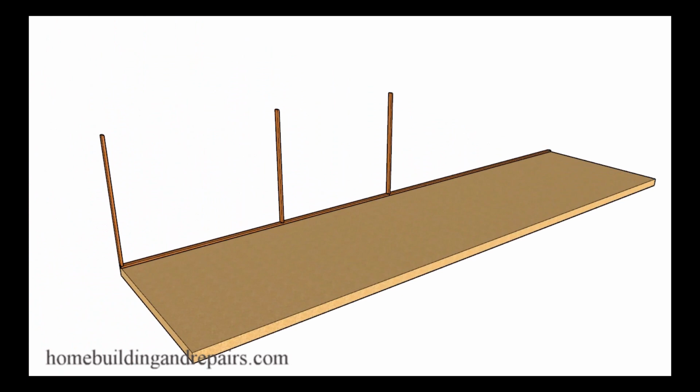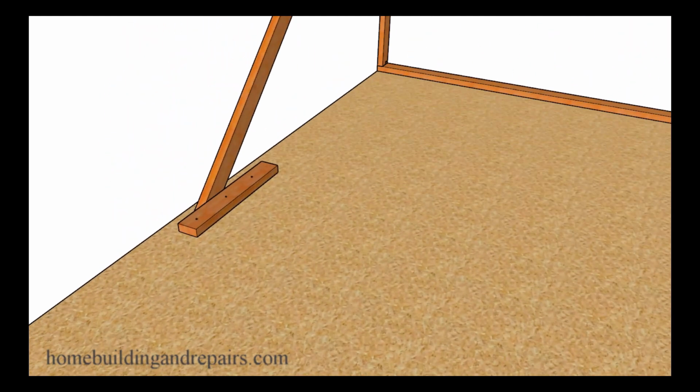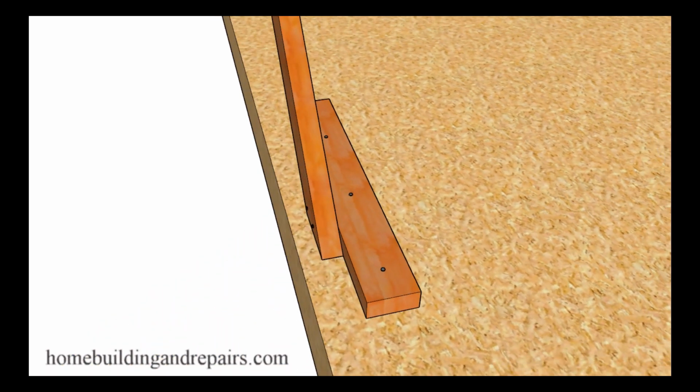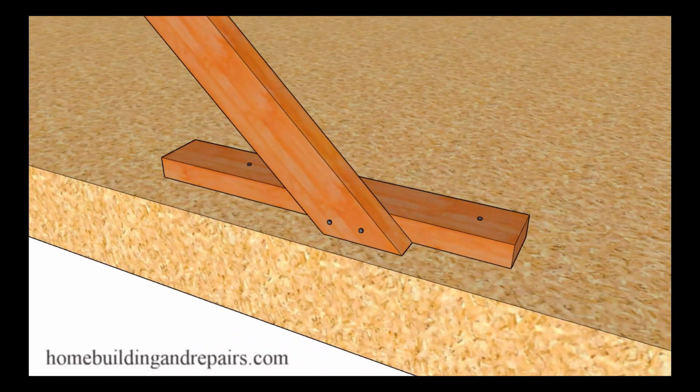So I think the best way for most of us to get started would be to attach a couple of the wall framing studs to the framing plate and then install some type of bracing to prevent the wall from falling over. And again, this is just additional insurance. And obviously this video isn't for people who've done this before. It's more for people who haven't done it before and are looking for a little guidance.